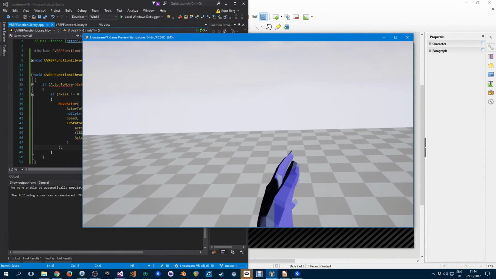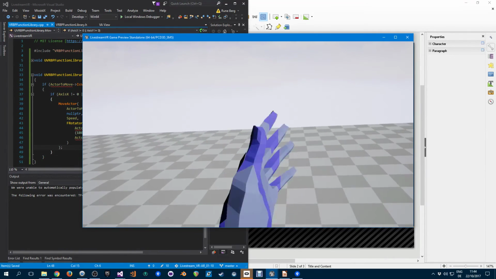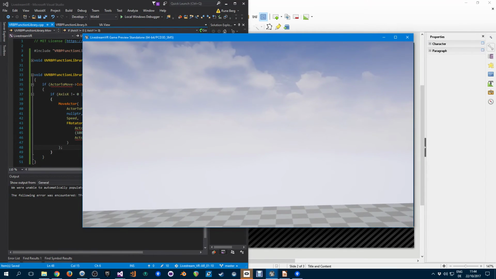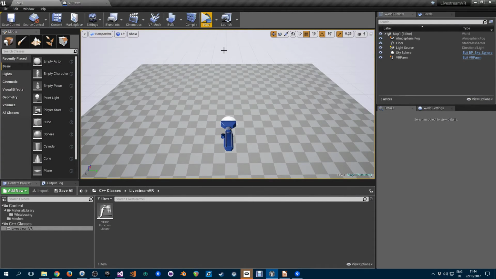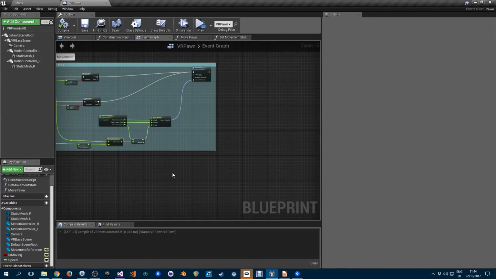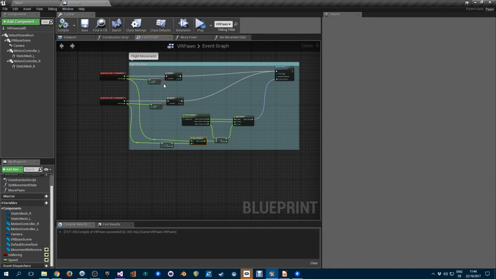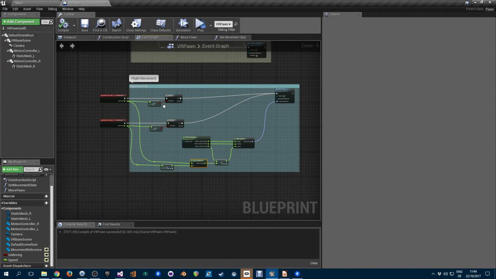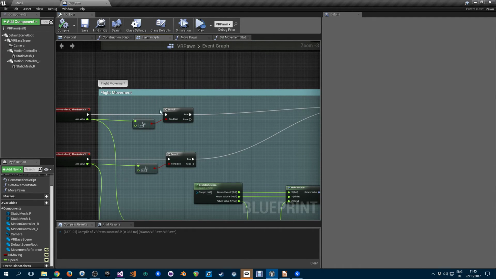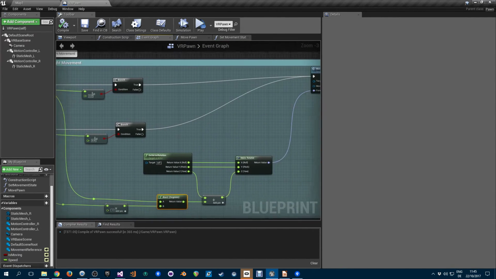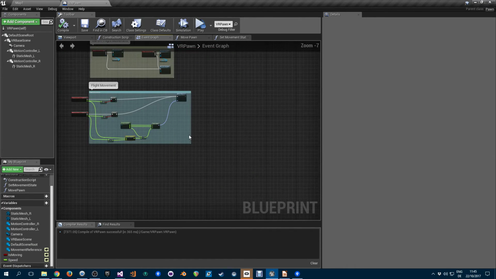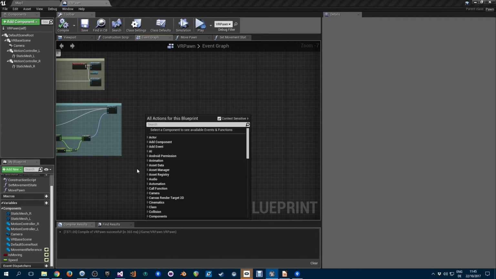Alright, so we haven't added the code in, so I won't do much. Alright, so we need to, let's do it from the right. So the left does that.